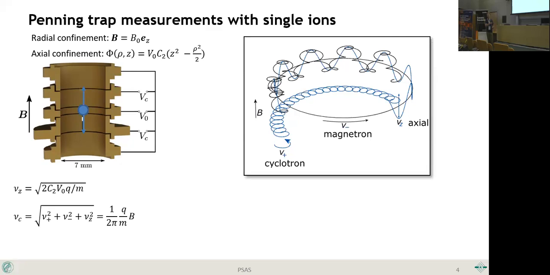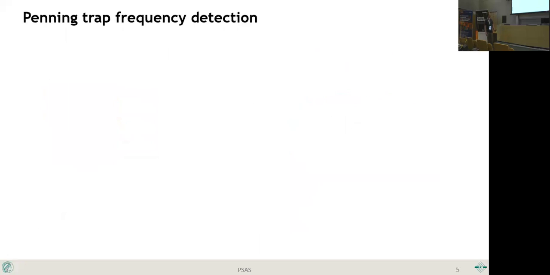And here the axial motion, you tune via this voltage here essentially, and you can get a very accurate and robust measurement of the free cyclotron frequency by square adding those frequencies like that to get the magnetic field. And typical values for our experiment: this reduced cyclotron frequency is at 30 megahertz, the magnetron frequency at about 5 kilohertz, and the axial frequency at about 500 kilohertz. So you can already see this is the most important value to measure. The other ones have some decreased impact on your accuracy.